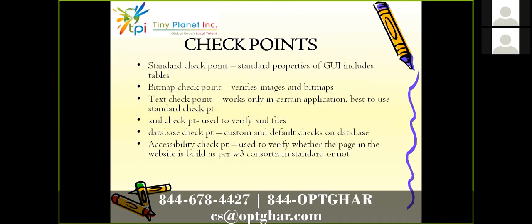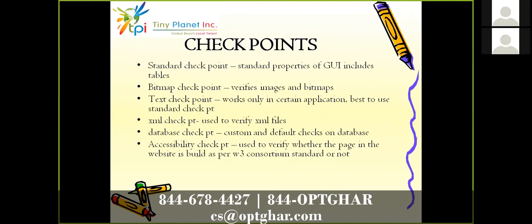There you can give a standard checkpoint by using the checkpoint properties. While creating the test script, you put in a checkpoint. While running, when the checkpoint step comes, it checks whether the username is correct or not. If it is correct, the checkpoint will pass. Otherwise, it will throw an error saying that you have entered a wrong username, or that the properties you entered during the checkpoint did not match during runtime.